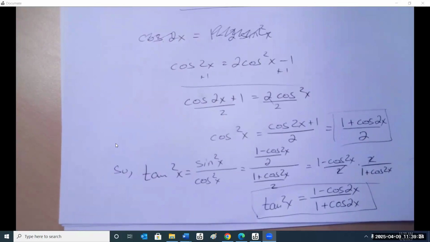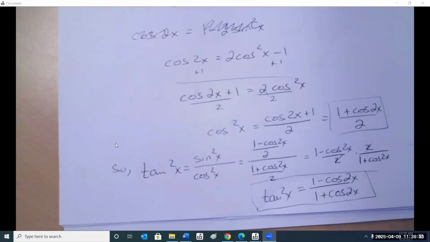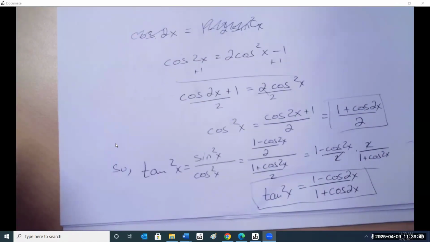Let's look for an example here. Example 3. Any questions so far? It's a puzzle. It doesn't matter which one until you get to a point where we can't go any further. We can keep on putting identities over identities, but if that one doesn't work, let's try another. Because like in cosine, we have 3 of them to choose from. So it's whatever one gives the most bang for our buck. We use that one.